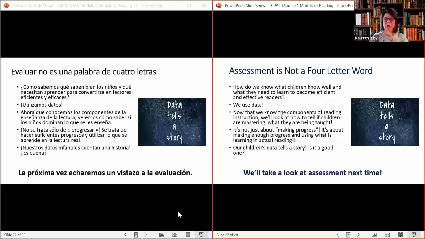we're going to look at how we can assess how the teaching that they're getting is impacting them. And we're also going to talk about how saying he's making progress just isn't enough. We need to know how much progress, because you can make progress, and if you graph it all out, you can say, oh, by the time he's 42, maybe he'll be at the end of where he's supposed to be. But that's not what we want. So our children's data tell a story, and what we really need to ask ourselves is a good one. So that's what we're going to look at next time.